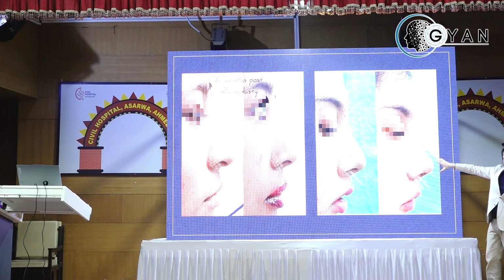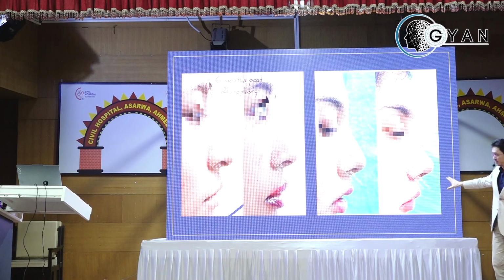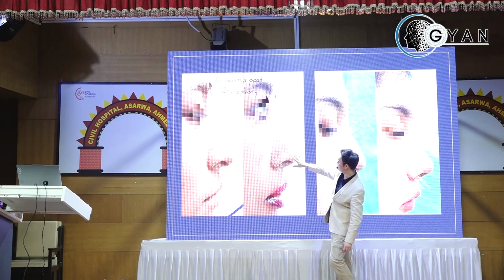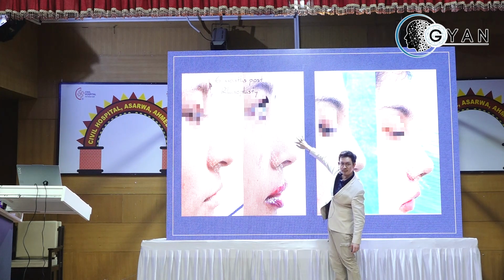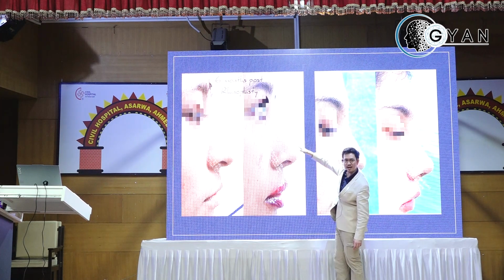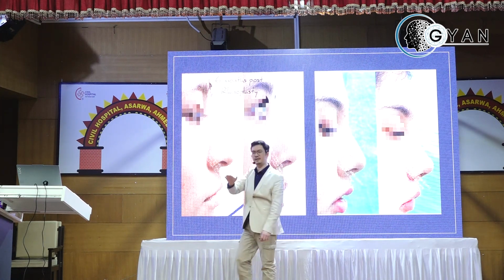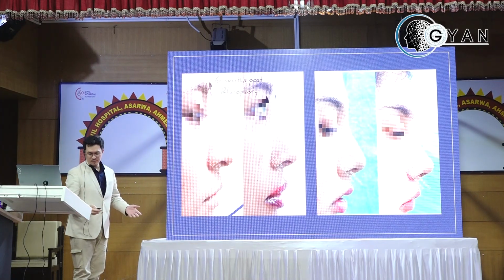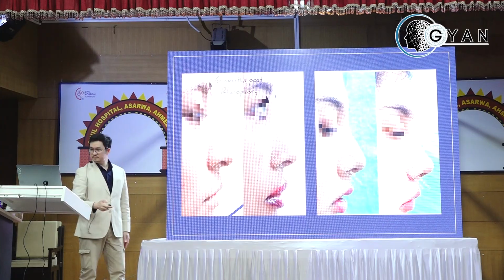It's very essential when you're talking about aesthetic rhinoplasty that you consider the supratip breakpoint. Even in a nose where the supratip breakpoint is not very prominent, it is still lower than the tip. It has to always remain lower than the nasal tip. If it goes higher, you'll end up with a polybeak deformity, and your nose will not look good.